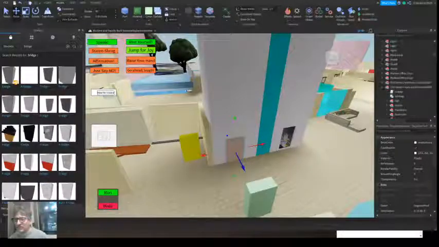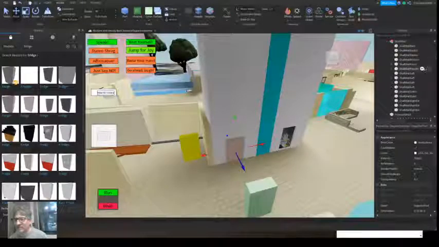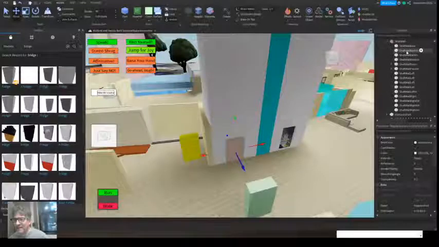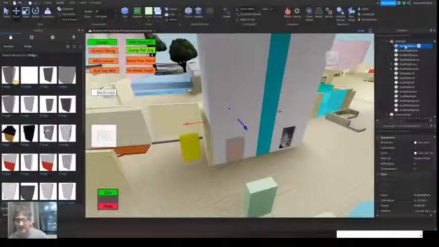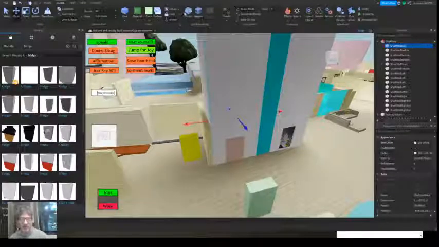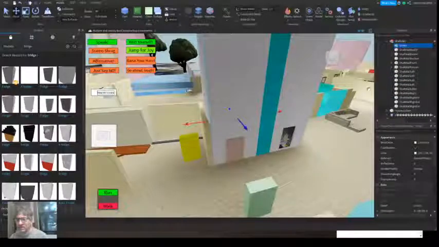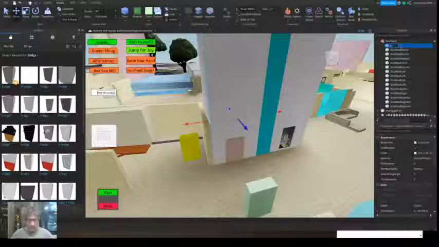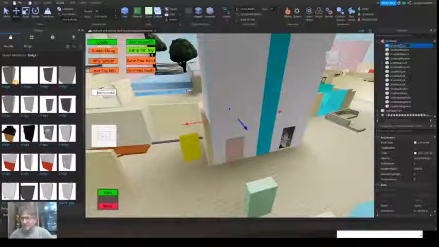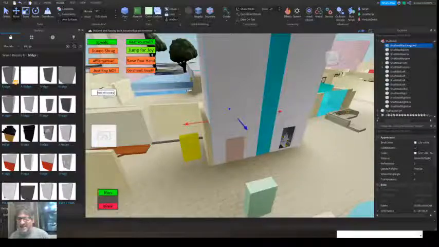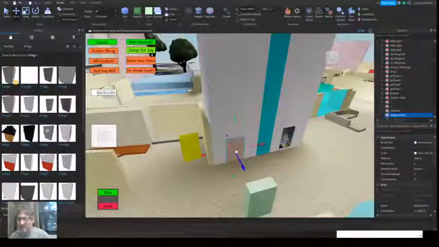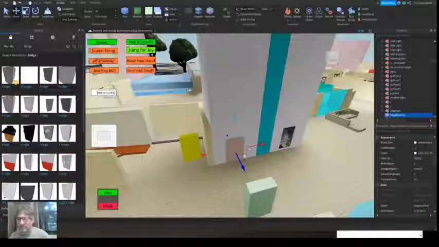Can't click, it's too dangerous. And find the shaft wall back. And hit union. And that becomes shaft wall back negated. And then take this again. Why did it show up? That's weird.